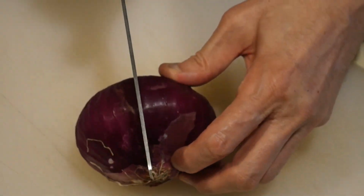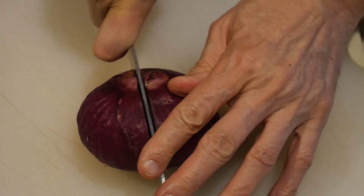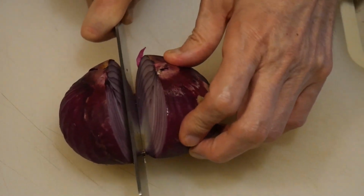The first step is to cut the onion in half. And the goal is that you want to cut the onion right in the middle, through the root of the onion. The first thing I'm going to do is use the sharp front edge of the knife to pierce into the onion, because that will give me a much better guide of how I'm going to cut the onion in half. Sometimes an onion could be difficult to cut.